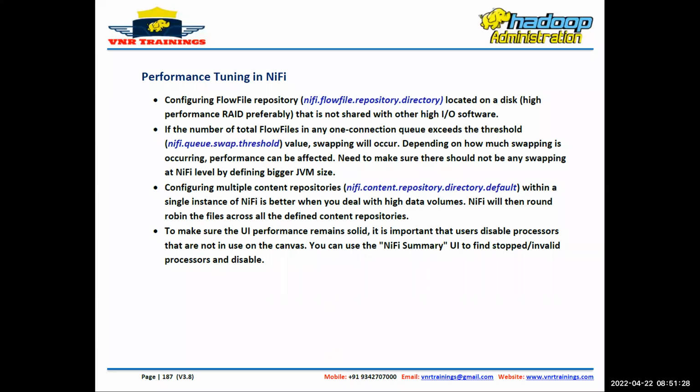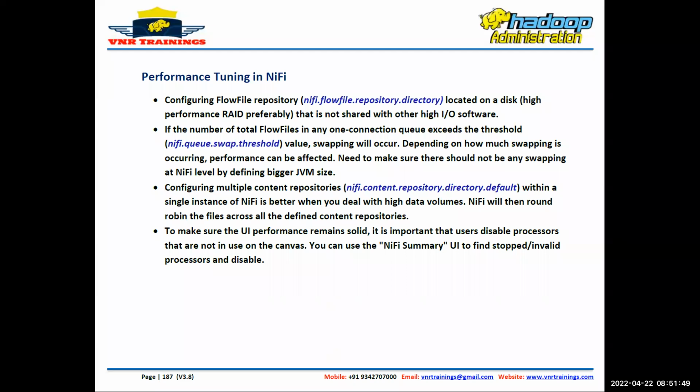If the number of total flow files in any one connection queue exceeds the threshold value, then swapping will occur. There is a swap threshold of some limit.